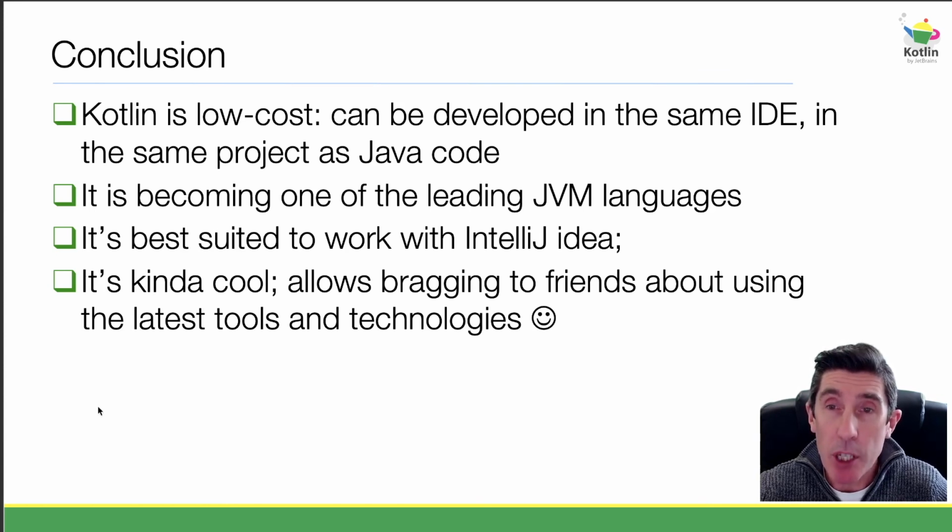It's becoming one of the leading JVM languages because it's very fast. It's best suited to work with IntelliJ IDEA because the same guys who developed IntelliJ have developed Kotlin. And if you want, you can say it's kind of cool, it allows bragging rights to friends about using the latest tools and technologies. You might have friends in other colleges who may still be doing Java, and you can say now that you're doing Kotlin.